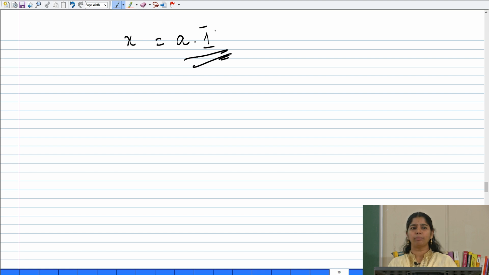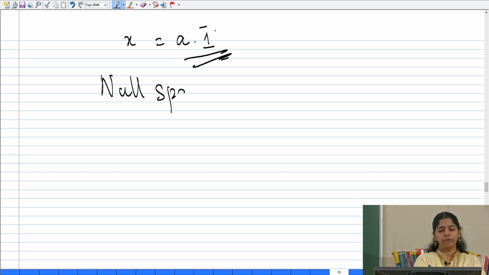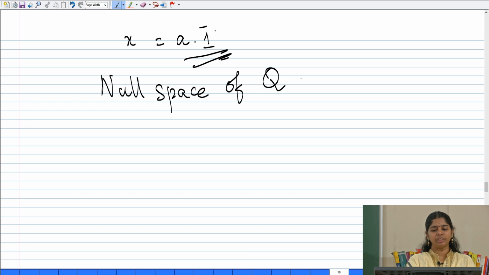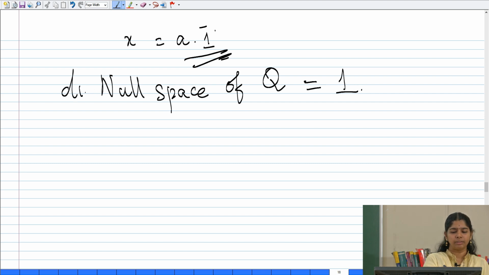So what does this conclude about our null space? It is generated by a single element, one vector is enough, the all-ones vector, and you can just do a scalar multiplication of that to get any other vector in the null space. So the null space of this q has dimension 1, it is a one dimensional space. When I say null space, I am just trying to tell you which vectors are going to be killed. So the dimension of the null space of q is going to be equal to 1.